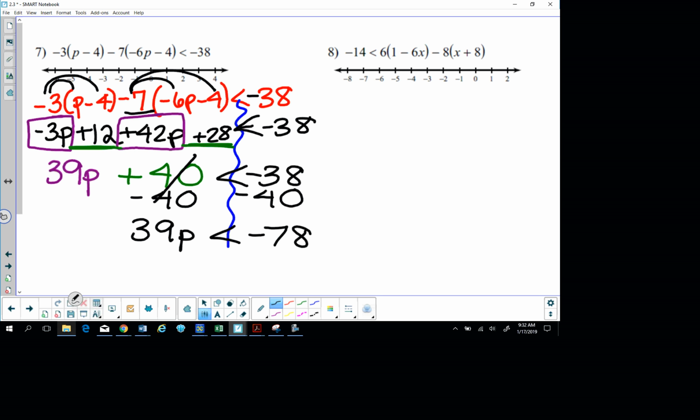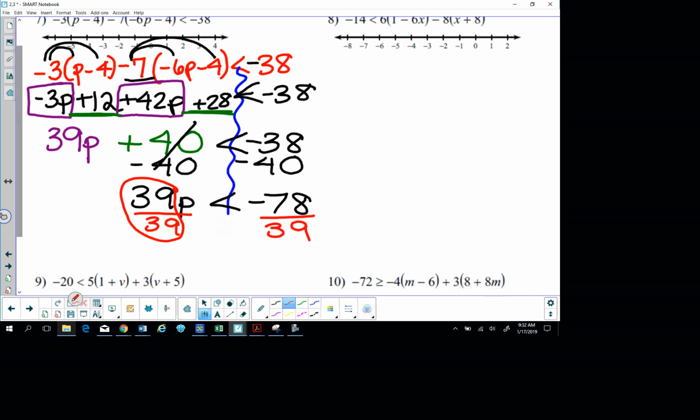Last thing, how do I divide that clean couple apart? Division. Does the sign flip? No, only if that clingy girlfriend 39 was a negative. Just because that's negative, it doesn't flip unless the guy clinging on that negative Nancy girlfriend is a negative division. So I know my sign's going to be the same. I know P's going to stay on that side. And right here, what do you end up getting? Negative 2.